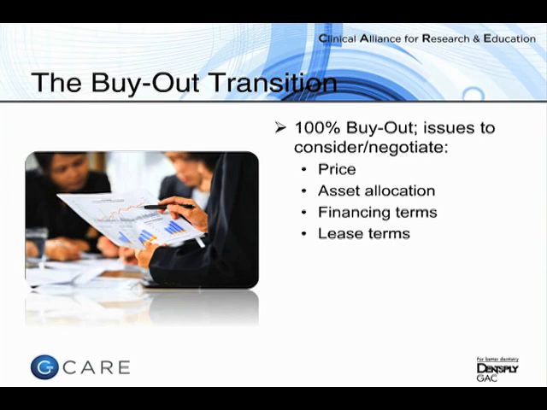The other thing to think about is transition periods, as far as pre- and post-closing employment periods for the buyer and the seller. We have transactions and buyouts where the buyer does not work for the seller before buying the practice. They buy the practice immediately, and then the seller works back for the buyer for some period of time. We have where the buyer works for 12 or 24 months and then buys the practice completely, and the seller walks away. And we have overlapping, where the buyer works for the seller for a period of time, and the seller works back for the buyer for a period of time.